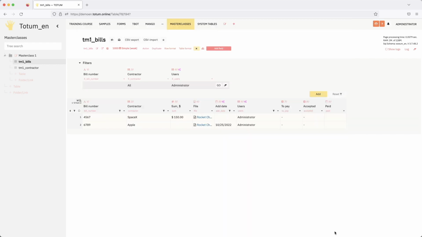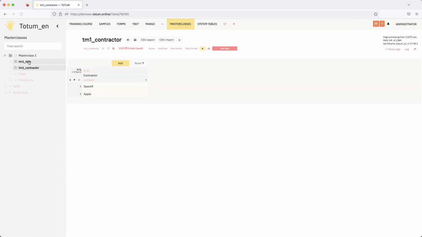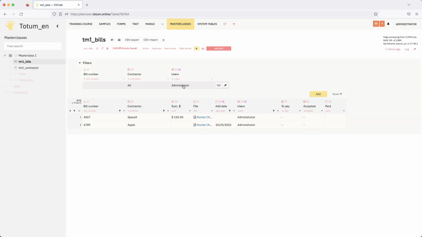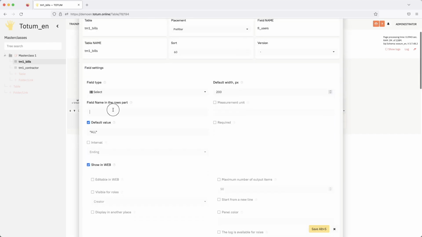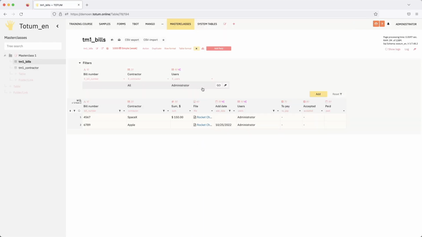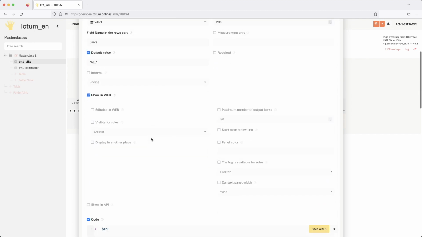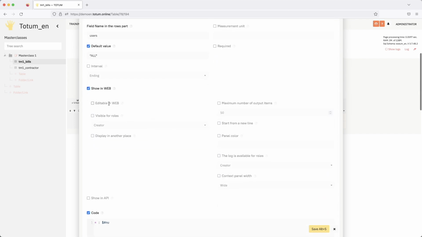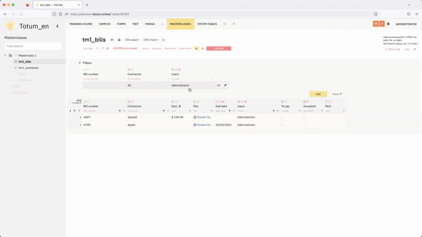So when we go to this page, it selects our user right away. That is, we left here, came here, it immediately selects our user to filter by our user. And we're going to need to plug in here. Link the line part. Here we go. Okay. And we had this field blocked right here. We have it blocked here as well. Here's the editable in web turned off. I'm going to turn it on for now to show you that we can select a different user here.